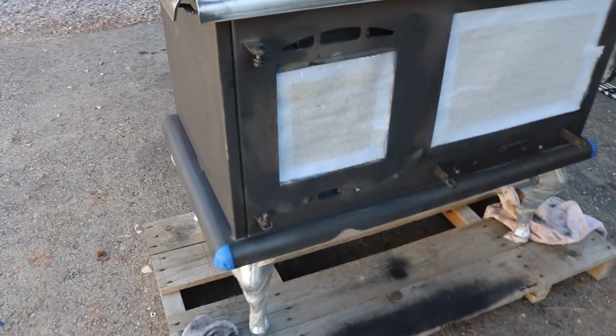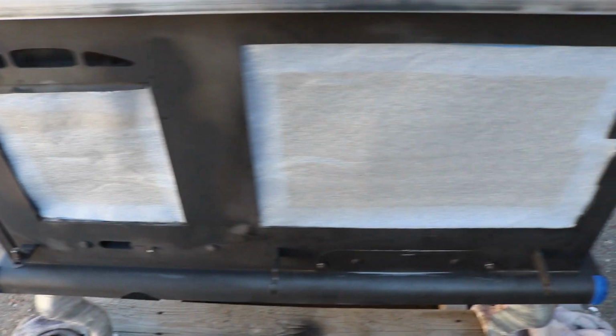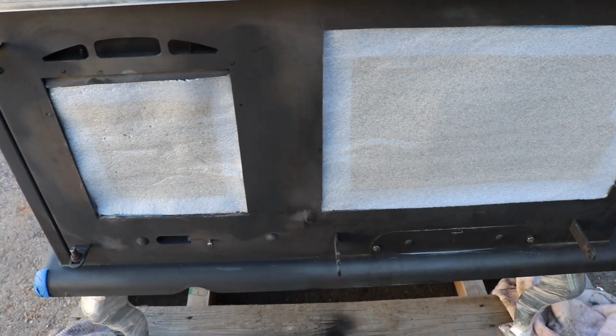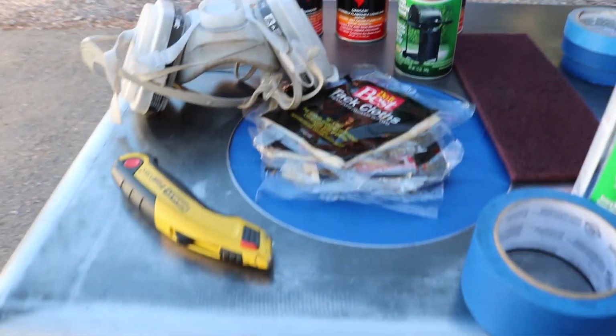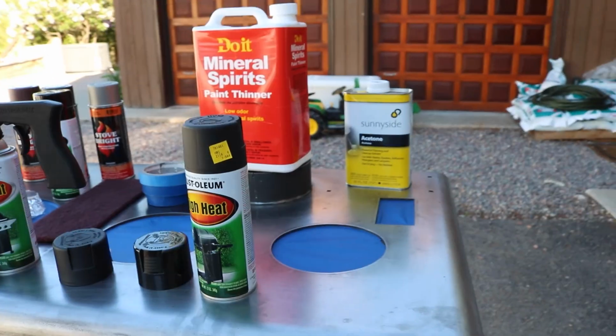So it's super important when you're taping off the stove to tape off the insides here. You really don't want any overspray going inside the firebox or your baking oven. And then of course on the cooktop we seal these holes off as well. So these are kind of the items you need.